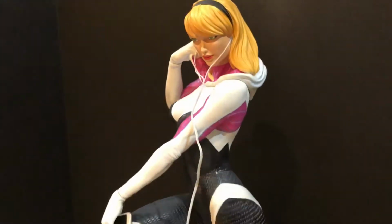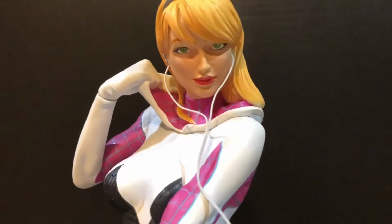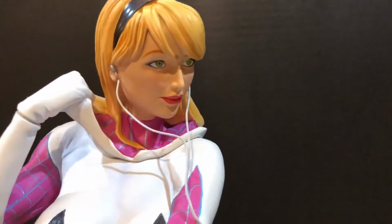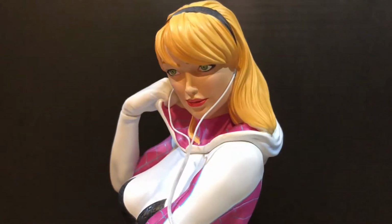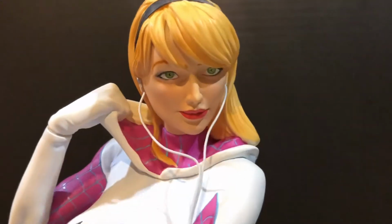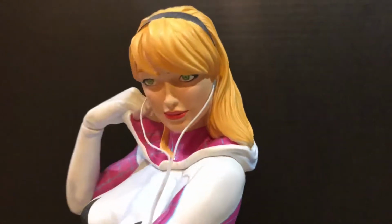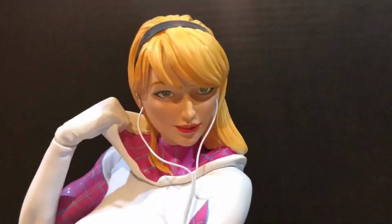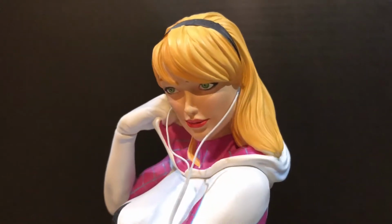Now, in terms of, again, some areas of improvement, the face sculpt is good. I wouldn't call it amazing. I wouldn't call it great. It lacks a little bit of refinement. Much better portraits, in my opinion, have been done since. But again, it's not ugly. It's not ridiculous, but it's not super detailed. It's okay. It's fine. I give it like a B minus. So, again, I think the face could be done a little bit better, and more recent sculptures have delivered, I think, better faces.